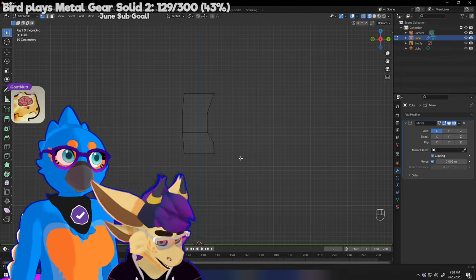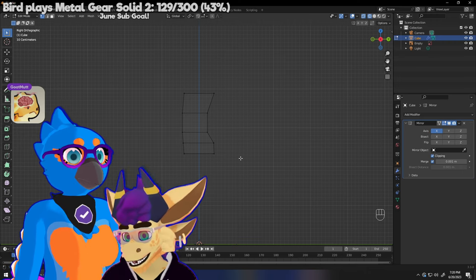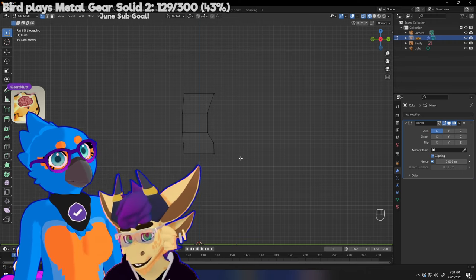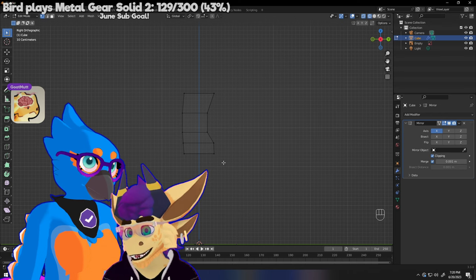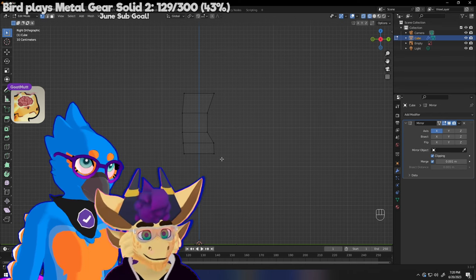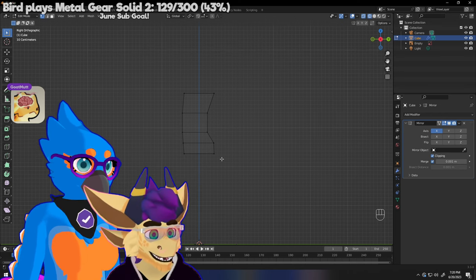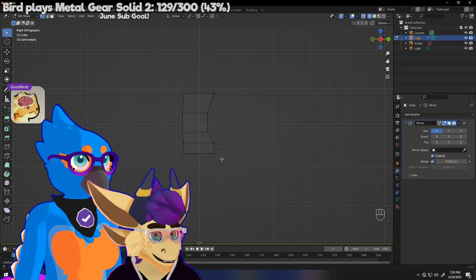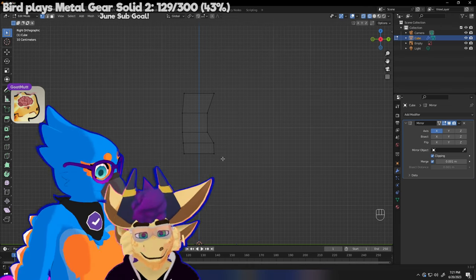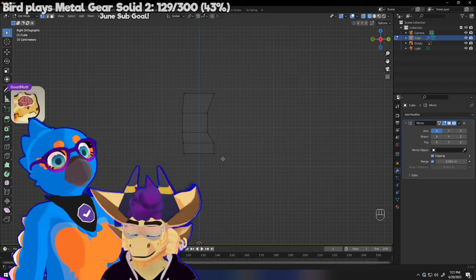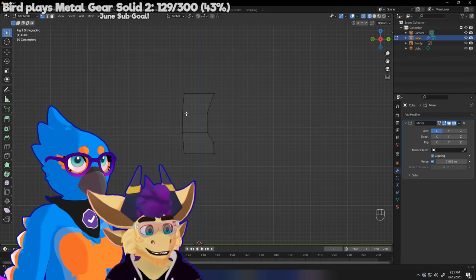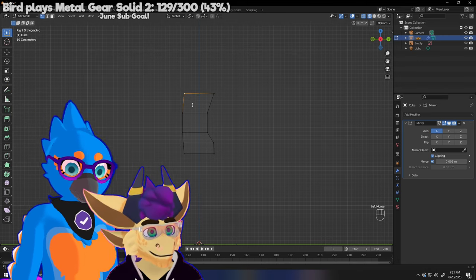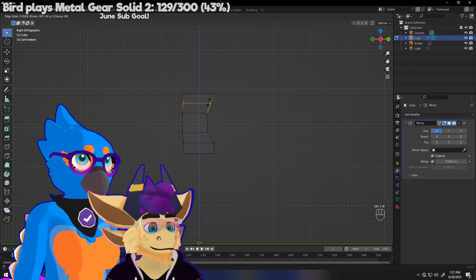Axis. It'll automatically lock it to one of the axes. So the other two, it can move around freely, but the one that you're looking from, it can't. So, we've added that in. We've made that part of our bit more round. Next one. We'll do the same for the chest, because the chest also follows the same rules. So we add another loop cut.